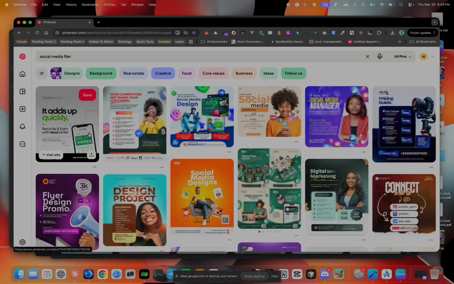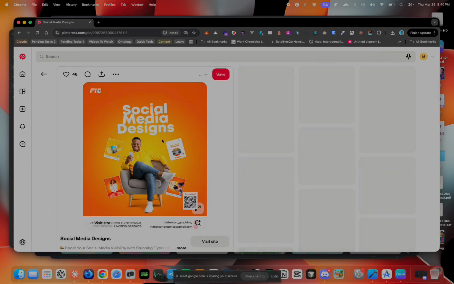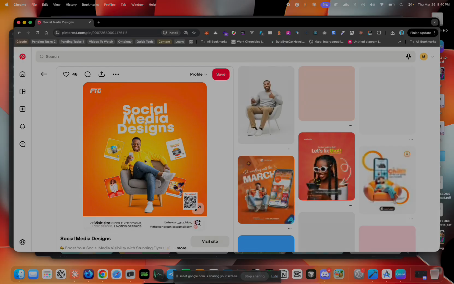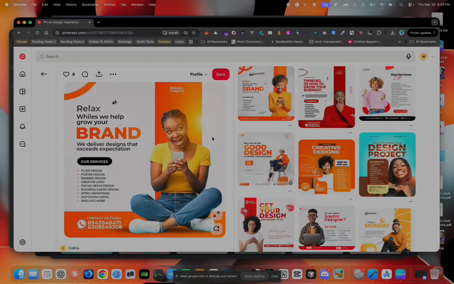All right, great. Let's take a look at some of these samples and compare them to what I was showing you earlier. You see the logo at the top, you see text up here, you see the image here, and then you see the footer. Can you see that pattern? Now the second one: you have the image at this side, the text and description here, and the header. Just like I mentioned, you can have it at the top right as well. And then here you have the footer, contact information. So focus on the patterns.